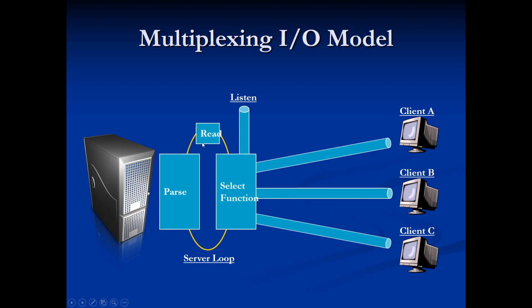So after that, what the server does is call select upon this group of sockets. Remember we said that there are 4 sockets here on the server side. One that's listening for any new connections, one that's logically connected to client A, one that's logically connected to client B, and one that is logically connected to client C. So the server calls select on this group of sockets and says, hey, which one of you is ready for this server to process?